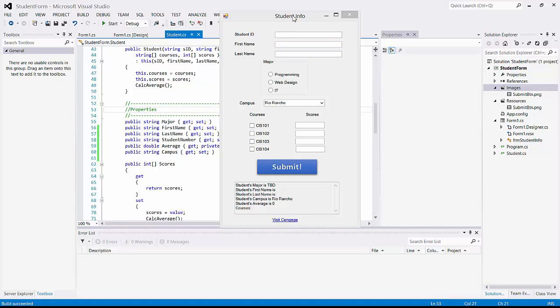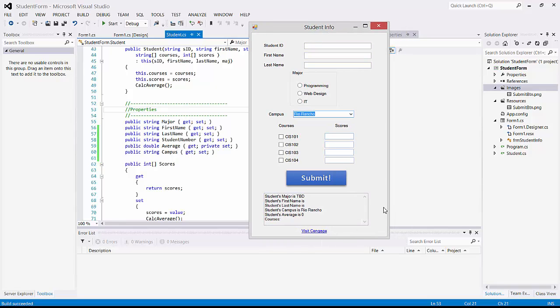So this completes my demonstration of creating a form. We use some standard controls, we use some a little more advanced controls. We use a container to hold our radio buttons, so if we add any more radio buttons in the future, they won't conflict with each other. We added a combo box, we have some check boxes and some scores, and we have a text box which is made read-only with some vertical scroll bars, and a picture box to hold our submit button that looks a little better than the regular submit button.